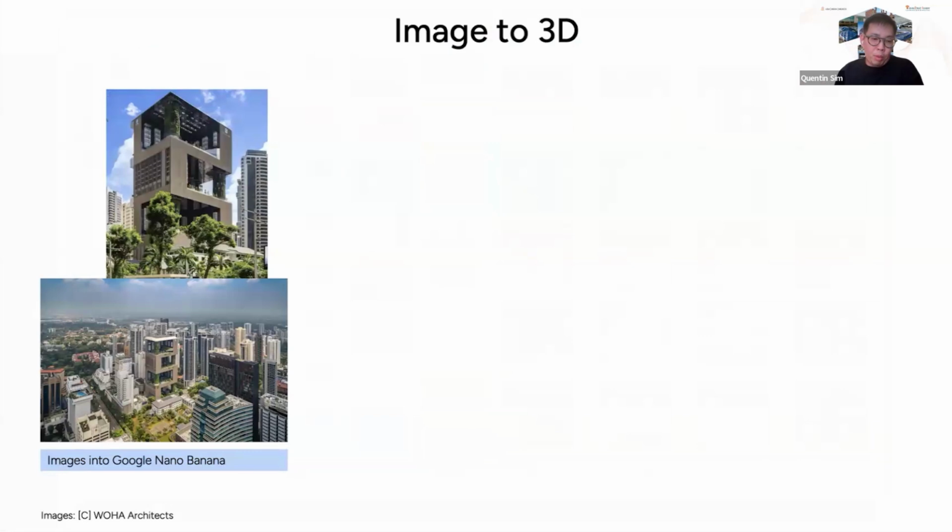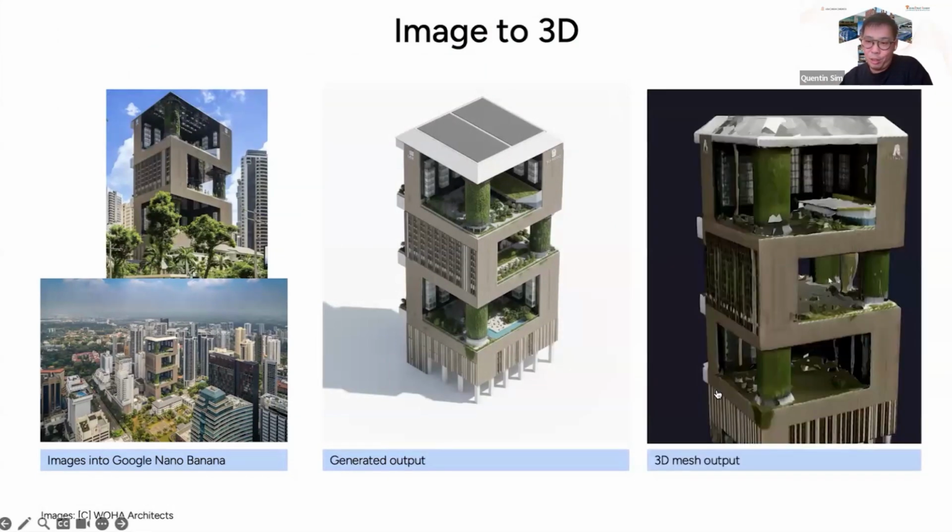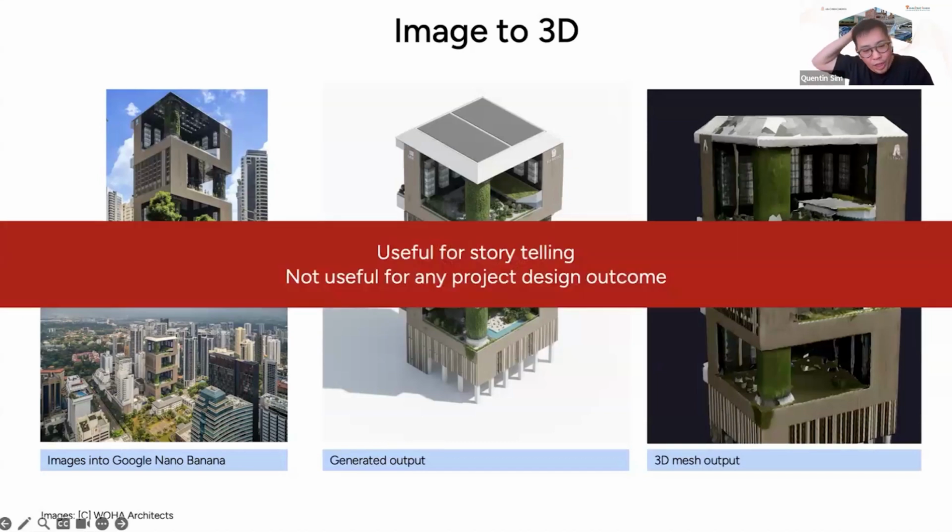But herein lies the problem with image generation AI that I find. Nowadays you can do it really well with Nano Banana. You could just pick a few images and it could generate a 3D model for you. But I've worked on this project for a long time, so I can tell you a lot of the details are not accurate. You can make a 3D model out of it and do this really well. But the problem with Gen AI nowadays is that it's very useful for storytelling, and this is where, in my practice, I found the stopping point.